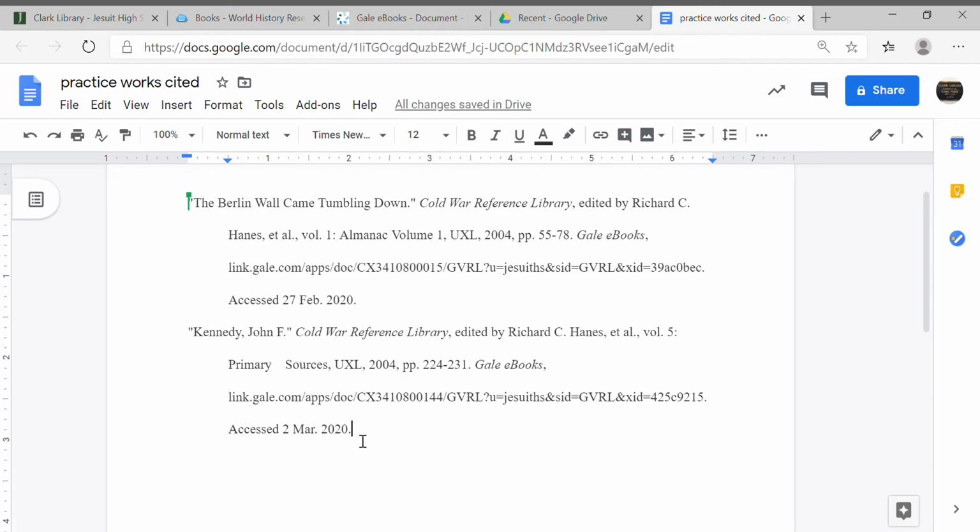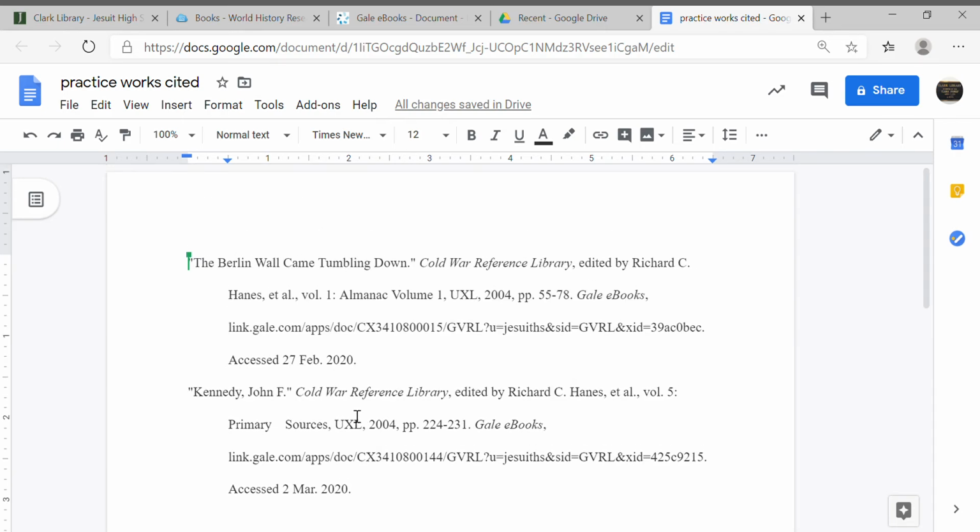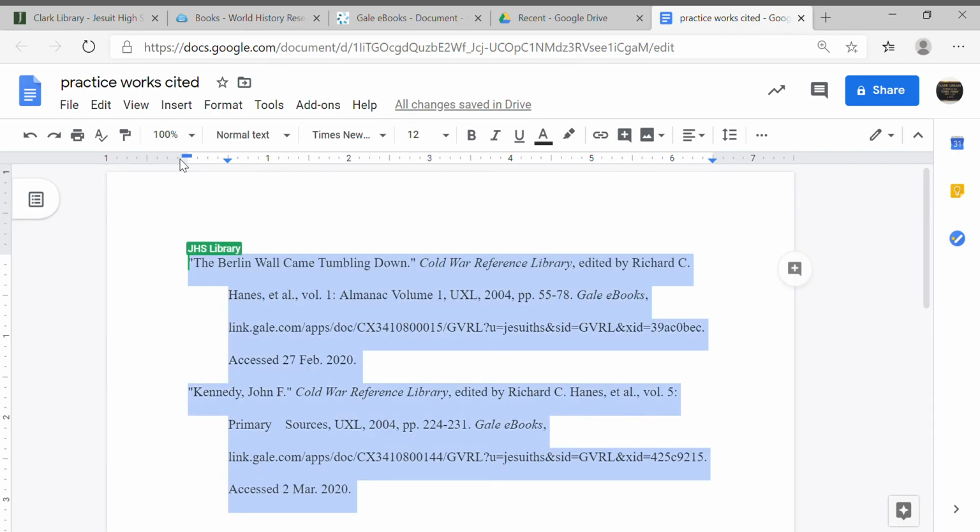The accessed part is up to your teacher to decide. I don't think Mr. Hernandez is going to have a problem if you leave it there. He may want it on all of them, so if it doesn't automatically go there, you'll need to put it. You can see that right here, I've already deleted the https://. So that's how we do a works cited the right way.